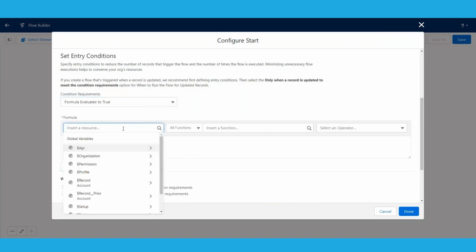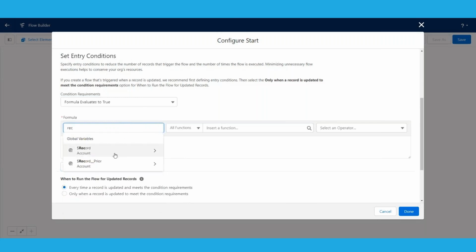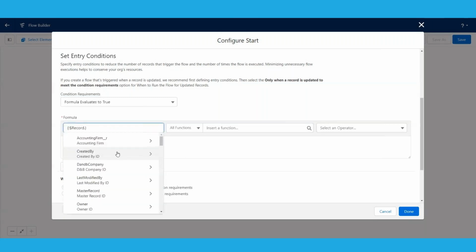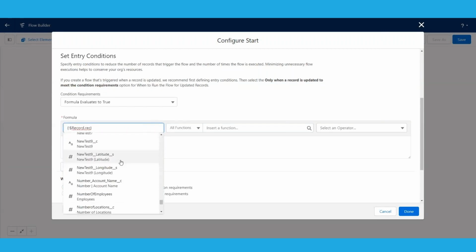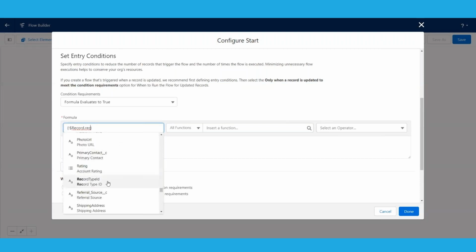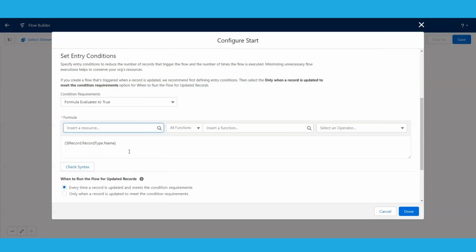And if you use formula criteria, then Salesforce gives us an option. Now, if you're using formula criteria, we don't need to do this. We don't need to go down and find record type ID because Salesforce is giving us a different resource. Here we have what looks like record type ID, but we can click through and get to record type name.